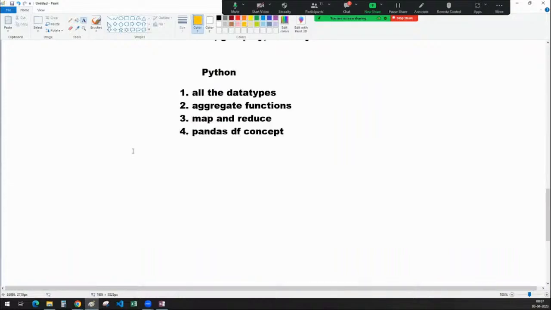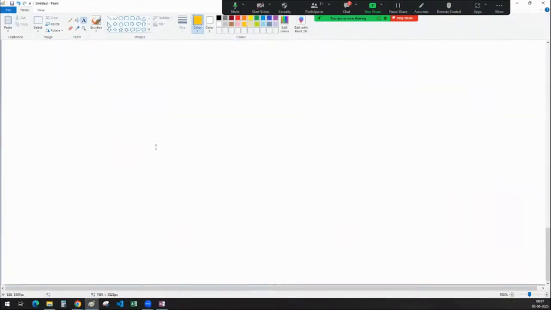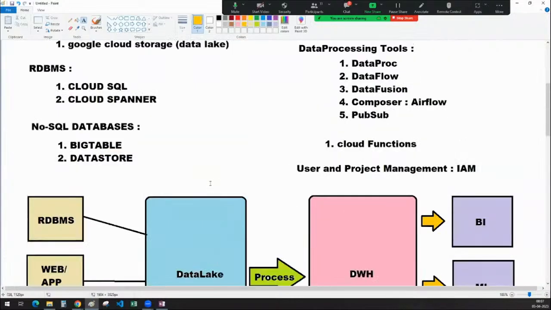I mean, for example, if I am talking about Dataproc, while I am doing Dataproc, I will be able to cover the project as well. So how many projects are we covering? If you ask me, guys, we are going to cover almost 4 to 5 real-time projects. And one more thing is, these are real-time projects you can put in your resume.